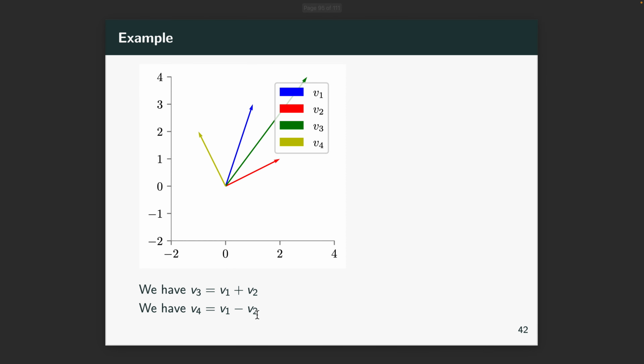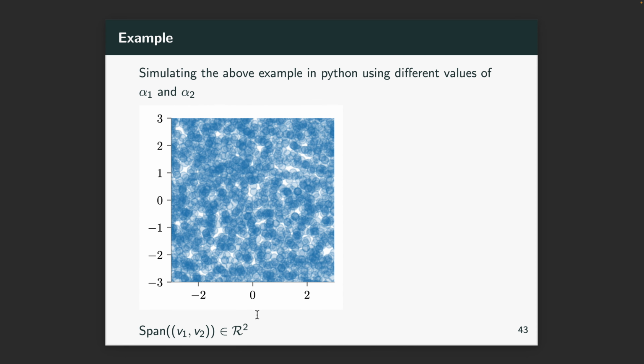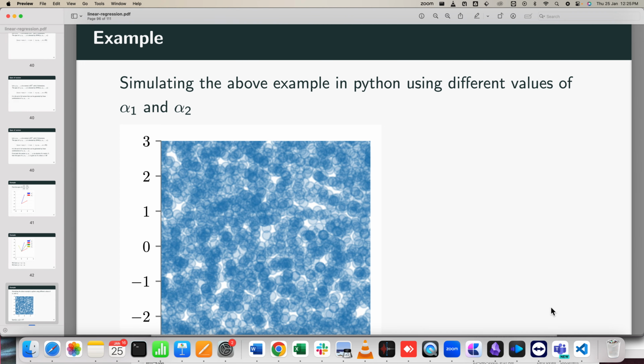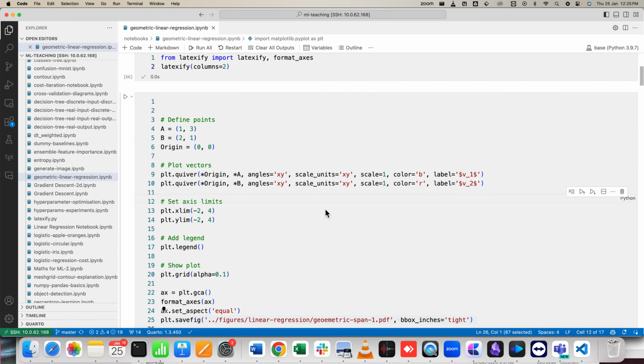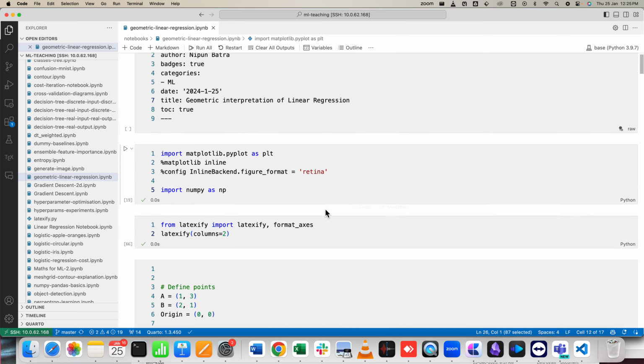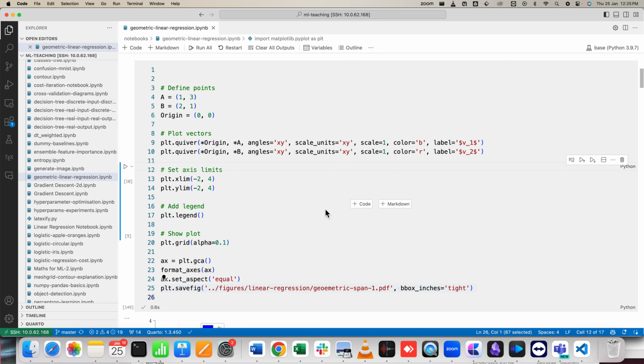You might have already guessed that the span of vectors would be the entire two-dimensional space. There is another way, another computational way to find out the same. So I'll show some code which I use to generate these plots. I highly recommend that you also create such code. It gives you more confidence in understanding the machine learning concepts that you're learning.